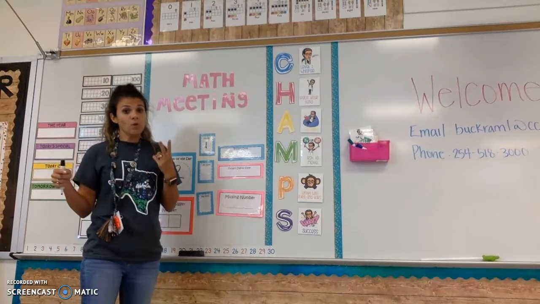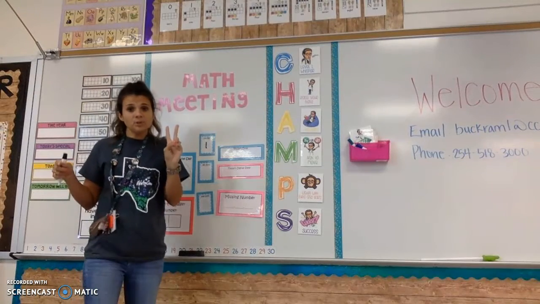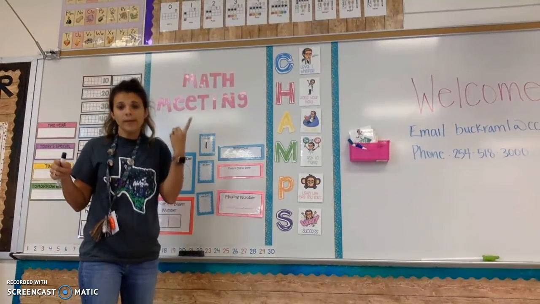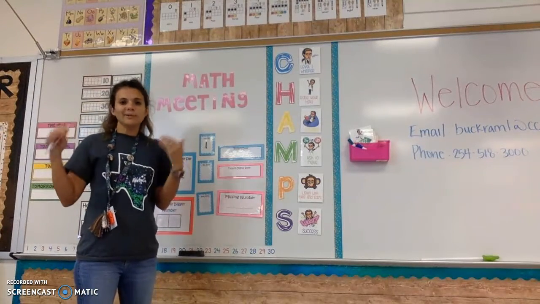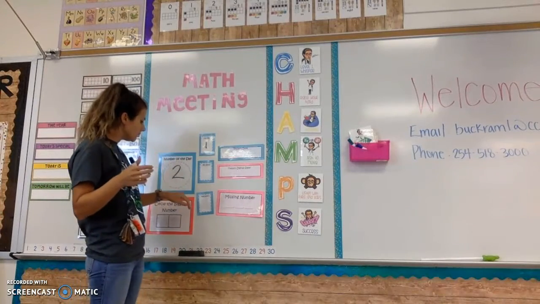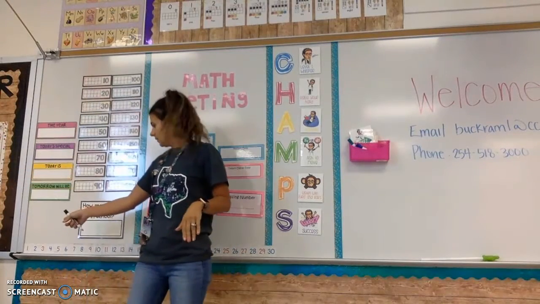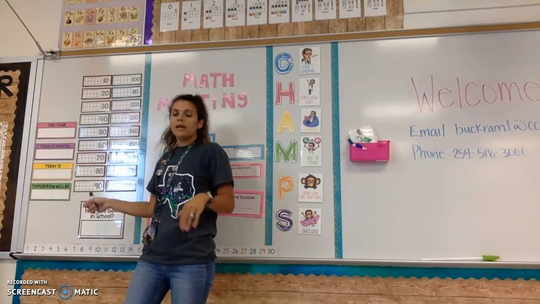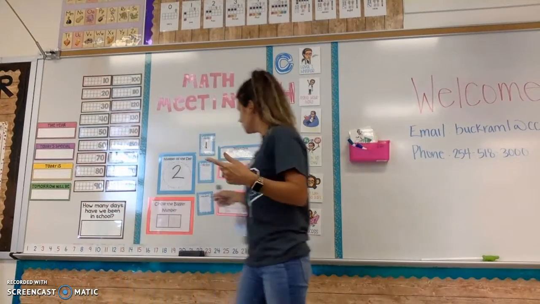Or they might say, I held up 2 fingers and I took one away and the number was 1. I'm just looking for the reasoning behind how you knew that was the answer. Same thing with one more, looking at the number that comes after, and again I'm looking for that explanation.